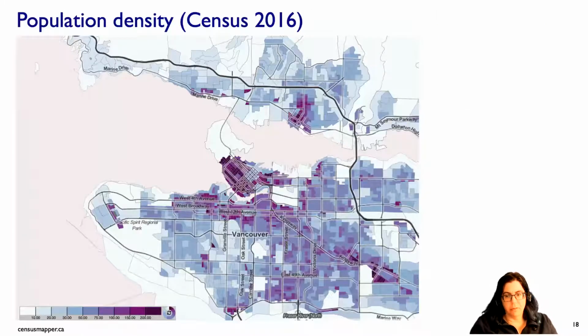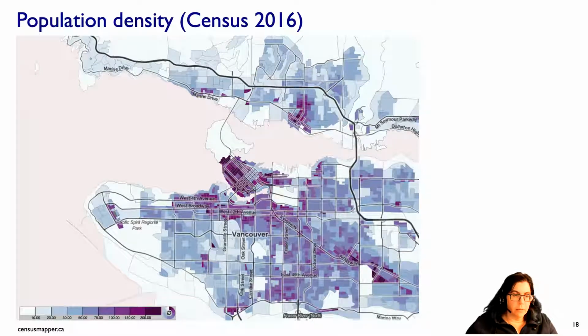Here's a much more contemporary example from Vancouver a few years ago in the census. And what I want you to notice is, right, we have all these little regions. These are little geographic regions, and they're colored in. Here we can see on the bottom what color scale we're using. We'll be talking more about color next time. What's important to note here, right, we seem to have some sort of a sequence from white up through purple, multiple steps along the way. And so we're able then to read off from this color something about an attribute. In this case, the attribute we're seeing is simply population density within the city of Vancouver.